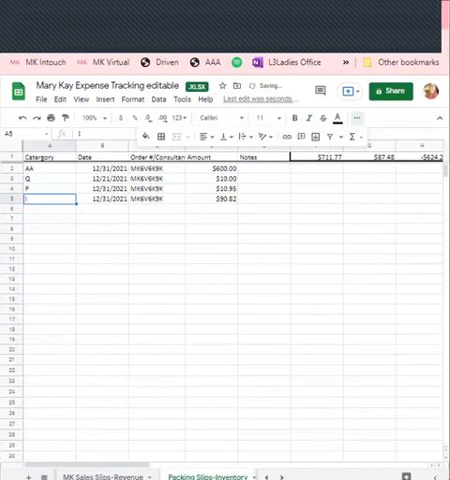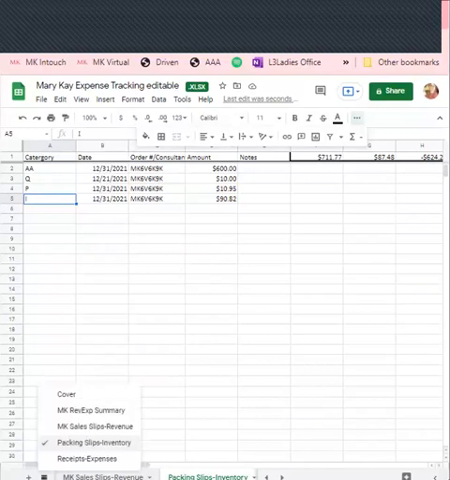All right, so you see how that's working, why you want to have your first sheet handy so you can look at the category numbers. All right, so let's look at the next sheet here. We've got receipts and expenses, so your revenue number, let's go back, receipts and expenses.